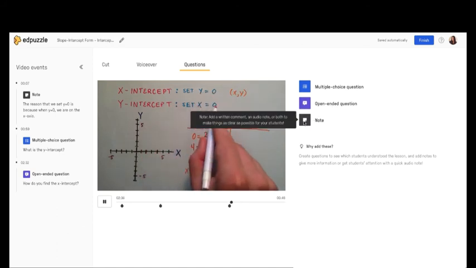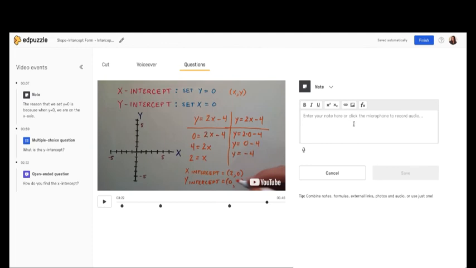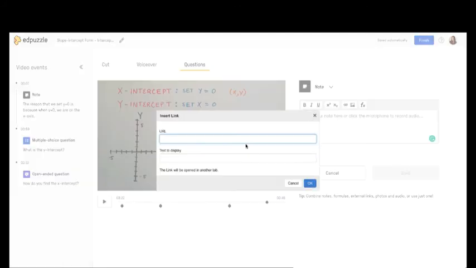Okay, then you can also, somewhere in the video, add a note, as you saw before. Now your notes, be aware, you can also include links to pages, like another web page. So I'm going to add a link here, and this link is something I found about writing equations of lines. Text to display: click here to find out more on how to write equations of lines.